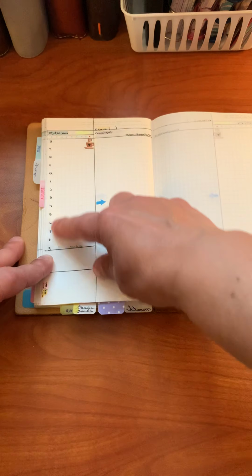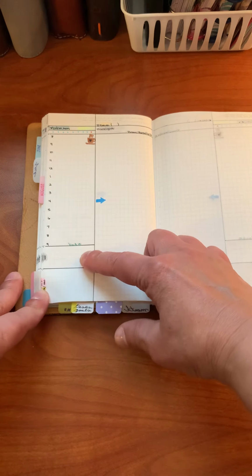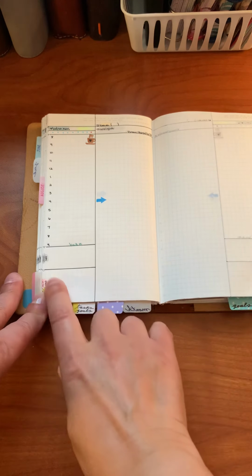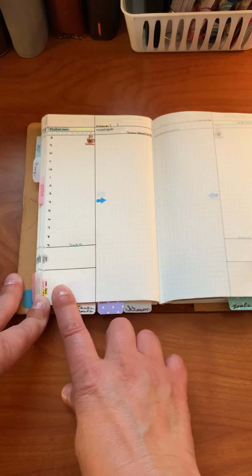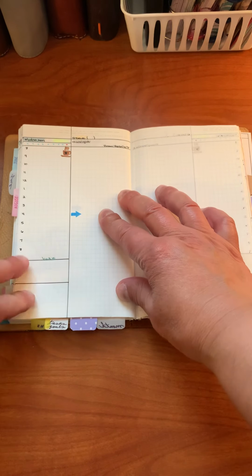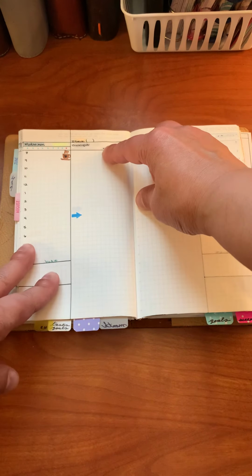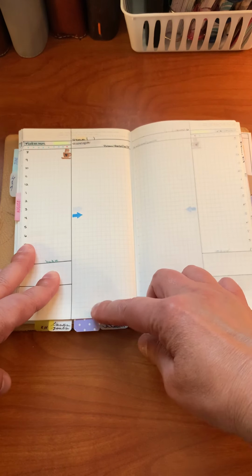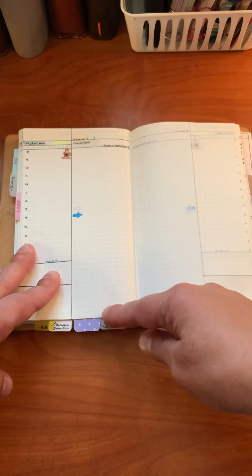So here's my hourly. This is my social media area, just for myself, just for memory keeping. I like to look back and say, who was I watching back when. Here's a small section for my daughter for homeschool or anything that she does. And if she misses something on her planner, then I have it documented on mine for sure, so nothing gets lost. When I do my to-dos, they're from top to bottom, and then memory keeping, I kind of do it bullet journal style, kind of quick. And rapid logging is from bottom up.